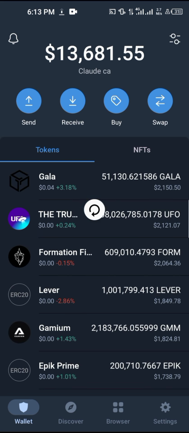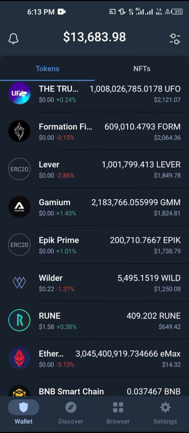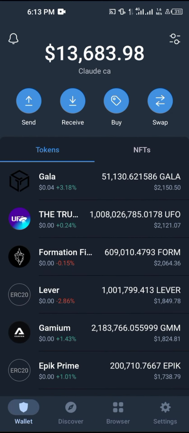As it is with crypto, most time you want to take profit, especially when in a period of dip like this. You just want to take profit and allow the coin to fall and then buy it again, or you want to sell your token for one or two reasons.